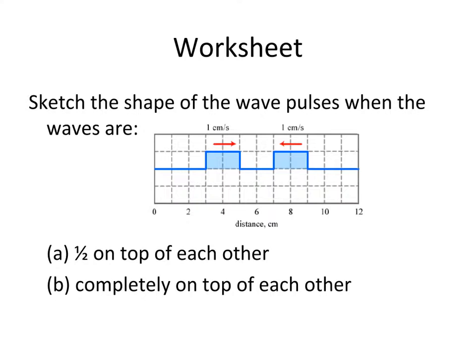Alright, so on the accompanying worksheet, we're going to get some practice. So sketch the shape of the wave pulses when the waves are half on top of each other and then completely on top of each other. So those are the first two pulses that you see on the sheet. Now I'll pause the video and give it a try. Once you've tried it, then you can resume the video and see how you did.